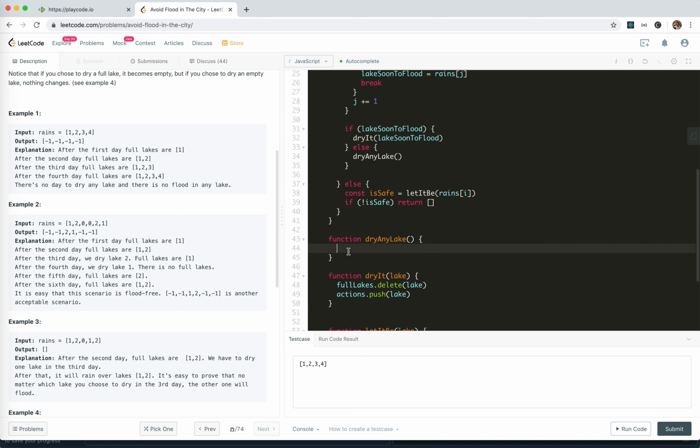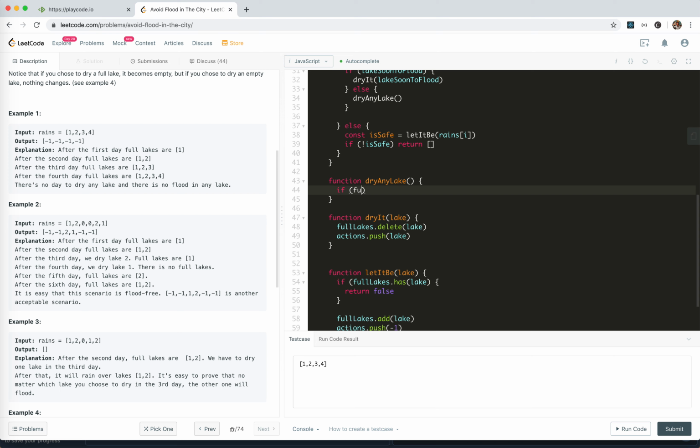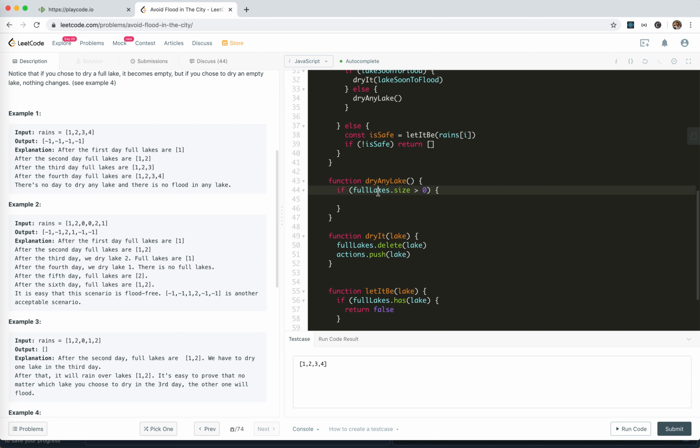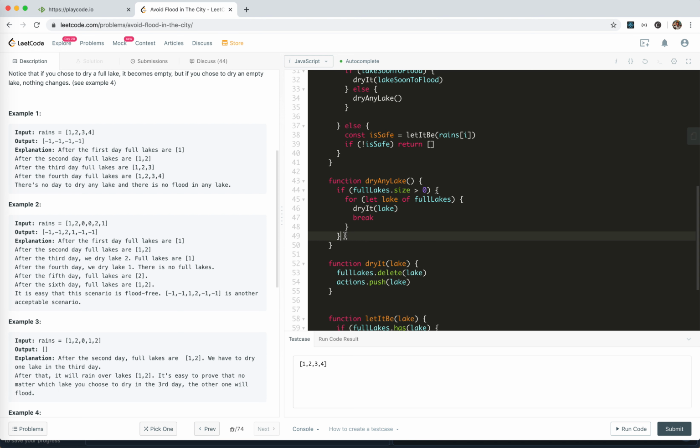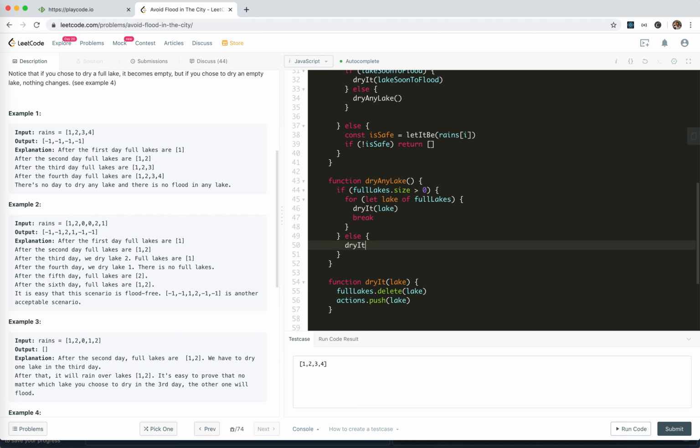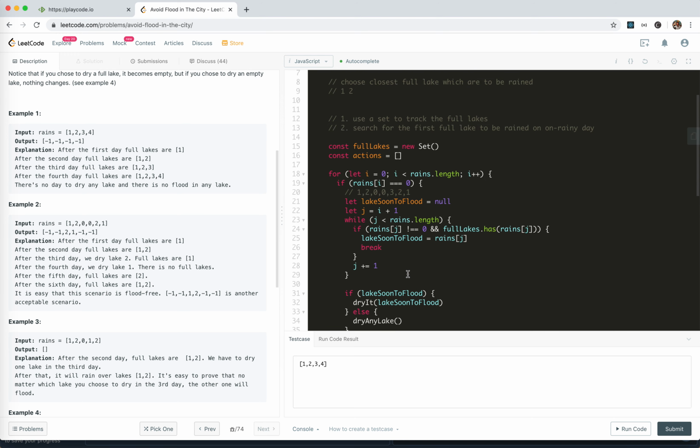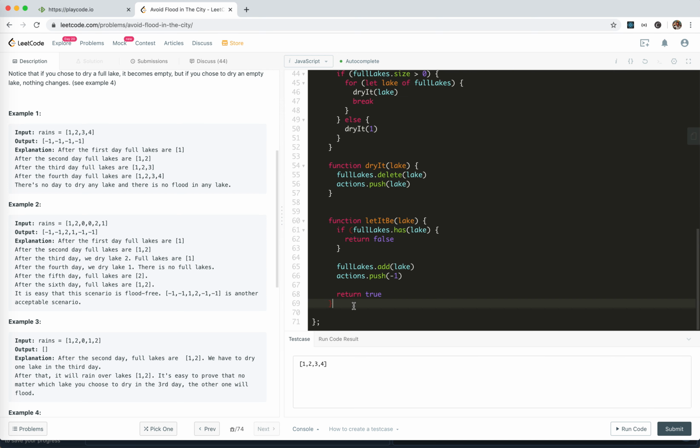Try any lake, if full lake size is nonzero, since it's a set, we try it, and if not, we just try 1. Right? Cool. So this is it, I think. And finally, we return the actions.